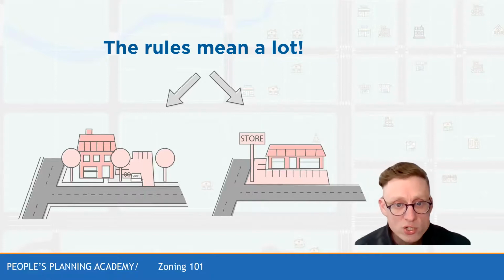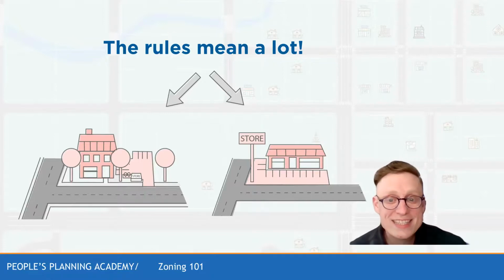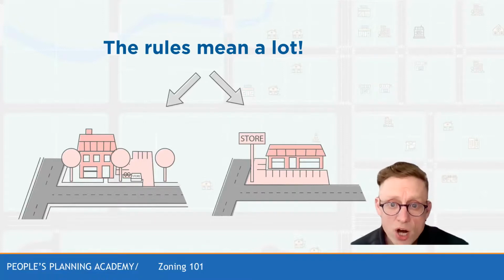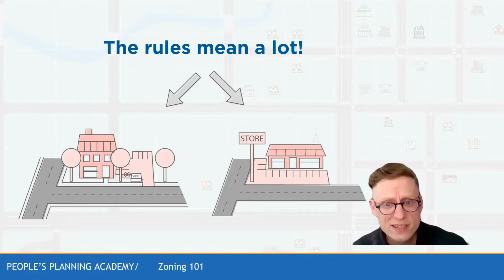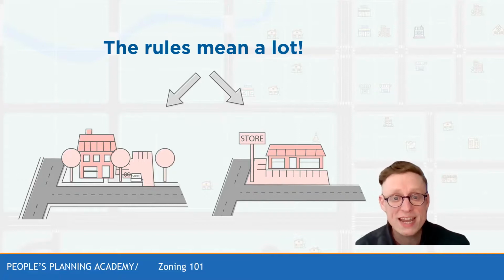The drawing on the right shows what a lot of development looked like in the 1960s and 1970s when zoning rules were very limited and cars were seen as the predominant form of transportation. There are no sidewalks, there are no street trees, and signs can be placed anywhere, in addition to other features. As you can see from these two drawings, the rules that we put in place can have dramatic consequences on the places that we live.